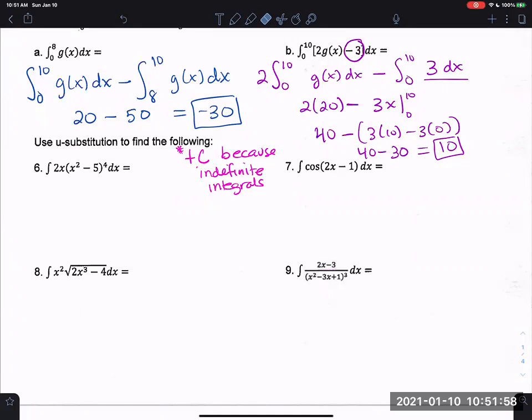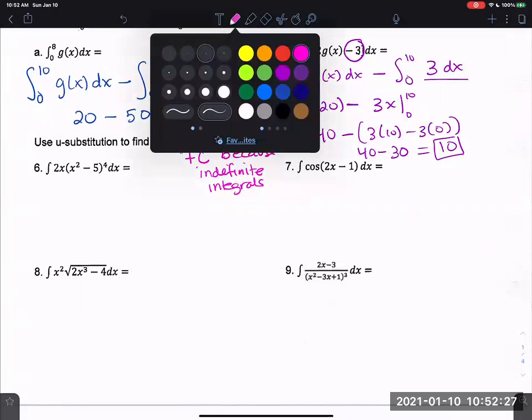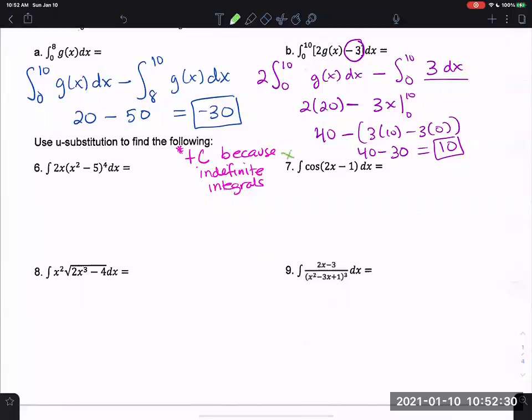If you've already flipped through the pages, you already know that there are steps to actually completing a U substitution problem on the next page. Again, I just kind of want to go through problems to sort of lead you in that direction. Believe it or not, I'm going to do 7 probably either last or second to last, because you have an option with 7 to use U substitution or to not use U substitution. 7 is one of those rare problems where you may or may not need U substitution, depending on how comfortable you feel with a problem like that. Okay, let's start with 6. All right, here we go.